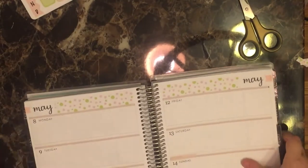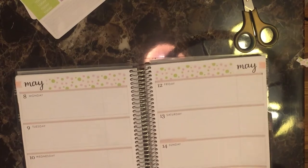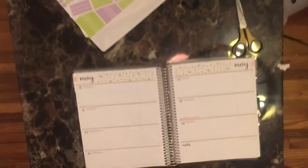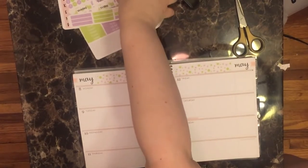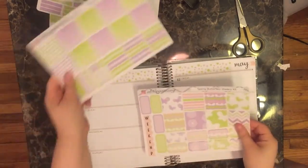I don't know yet if I'm going to get the horizontal or the vertical, but I always get them in December because that's when these planners run through. So that is a great start. Now that I've got the divider strips down, I'm going to go ahead and put in my full boxes.